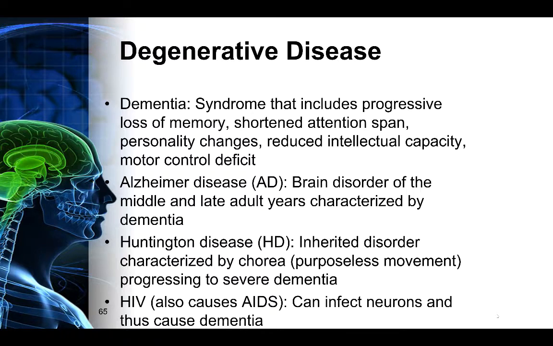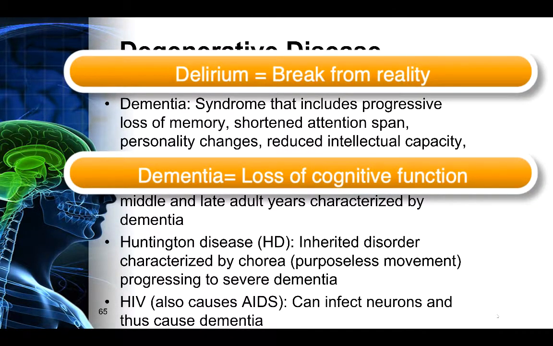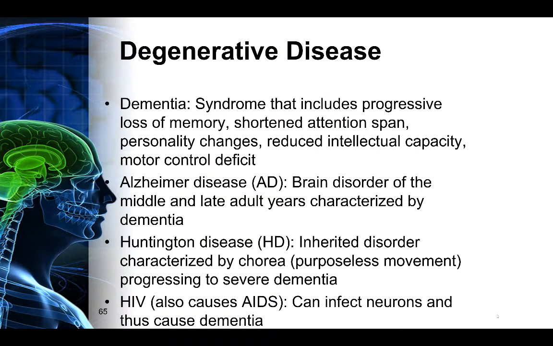So dementia is often compared to delirium. Dementia and delirium. Dementia is a degenerative disease, and delirium is not necessarily a degenerative disease. Dementia occurs probably in most cases over time, where the patient's thought process gets progressively worse and worse, and their intellectual capacity starts to become limited. Their attention span decreases, their memory changes, their personalities may change as well. They may have motor control issues in addition to it. So, as mentioned, a degenerative disease means that it gets worse over time, degenerates over time.